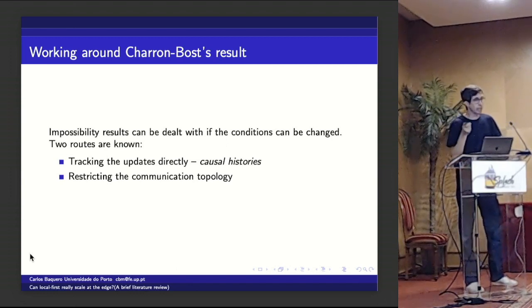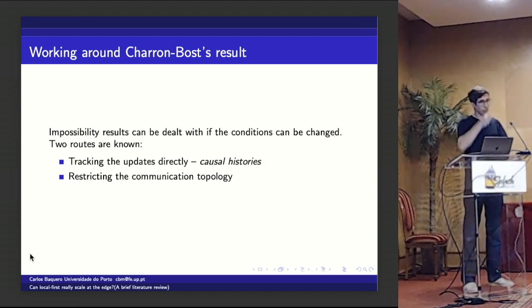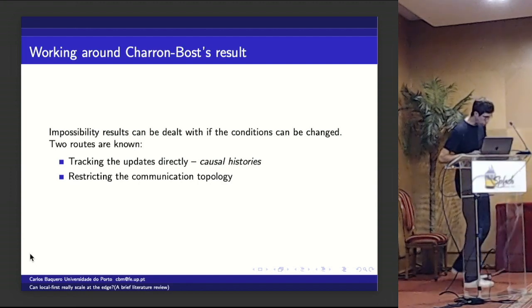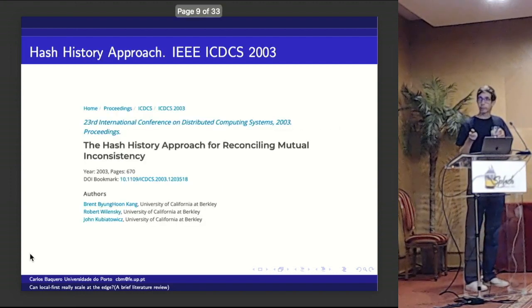The other way is if we restrict the communication topology. So if we take what was talked about in the morning, like referees, points where we communicate to a given special party, we can restrict the communication topology, because the result only holds if we are interacting from all to all, okay? So if we restrict that a little bit, we can improve the metadata cost.